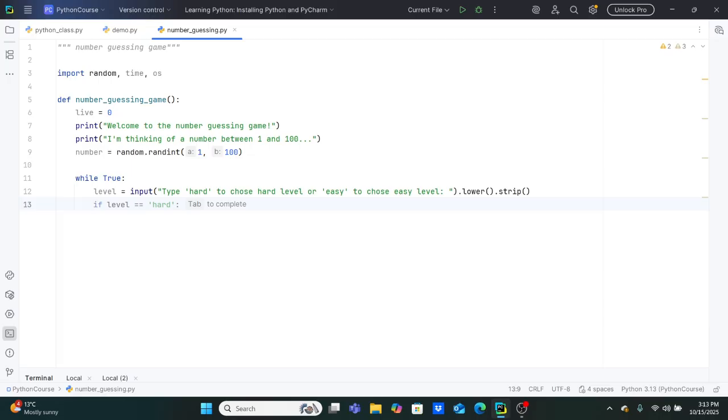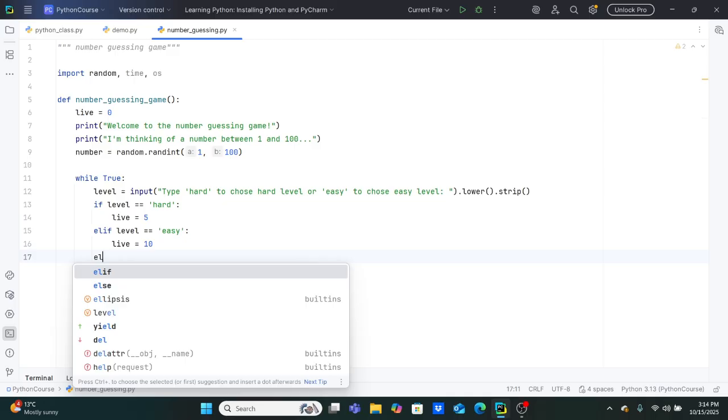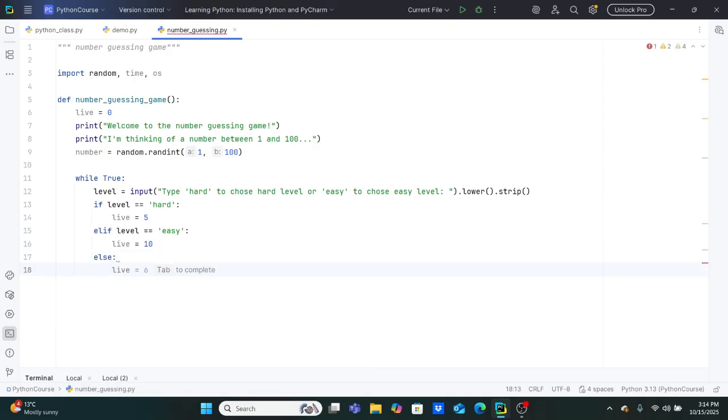Now, what are the things that can happen from this input? We have a string, so if level is equal to add, then live equals 5, and if level is equal to easy, then live will be equal to 10, and else then they must have made the wrong input.